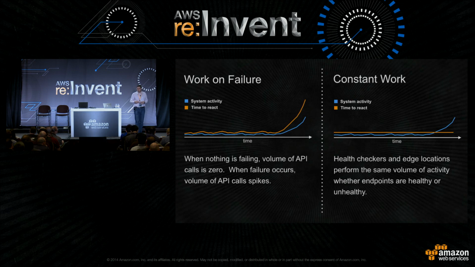What we do is we will do constant work. Every single load balancer tells us its health every few seconds. And they all say, we're healthy, we're healthy, we're healthy. So we always process the full fleet. At the last minute, a few of them will start saying, okay, we're unhealthy, but it's no extra work for us. There's no more requests in the system. We always handle it in full scale.